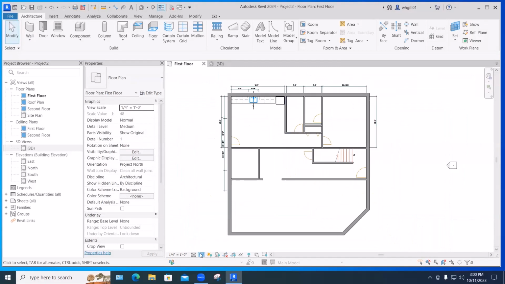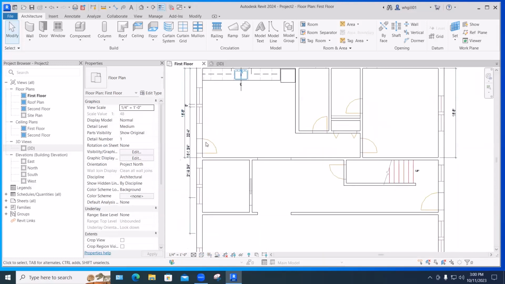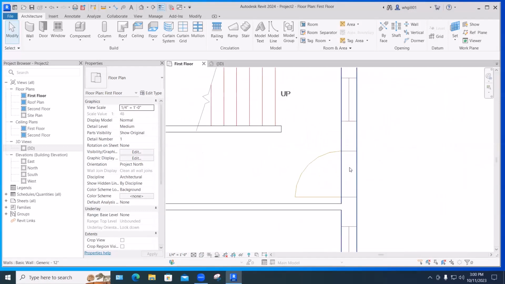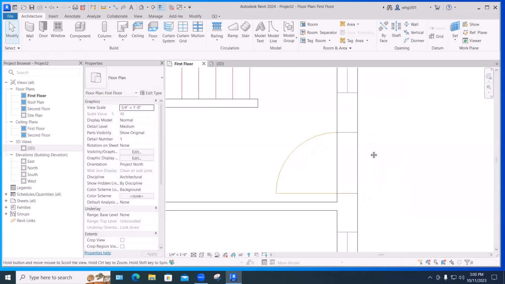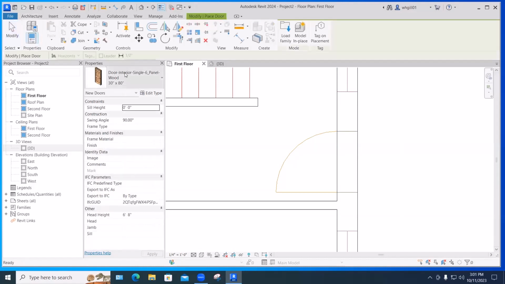I think I'll turn this back to wireframe again. And let's start with some easy ones. First of all, I need to know how big these are. Let's start with the front door. I'll use a measure. Okay, 3 feet. And let's say that that one's a 7-foot high door, and it's got glass in it, sort of the front door of the unit. Let's go to door, single 6-panel wood.